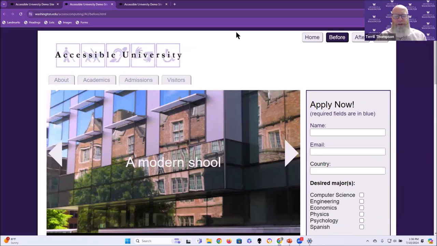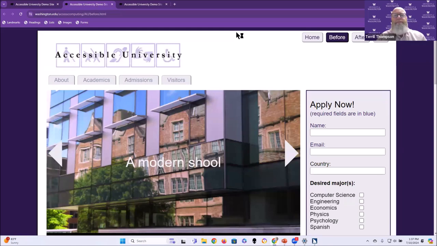So I want to launch a screen reader. This is JAWS. It's the most popular screen reader for accessing content in Windows. There's a free screen reader in Windows called NVDA that a lot of users use because it's free. On the Mac side, you've got VoiceOver, which is built into Mac OS, and so that too is free with the operating system. iOS, iPhones and iPads also have VoiceOver. Android devices have TalkBack. So there are lots of screen readers out there. We'll demonstrate with JAWS what the experience is like navigating an inaccessible web page.